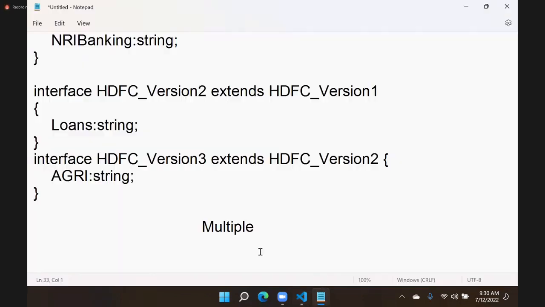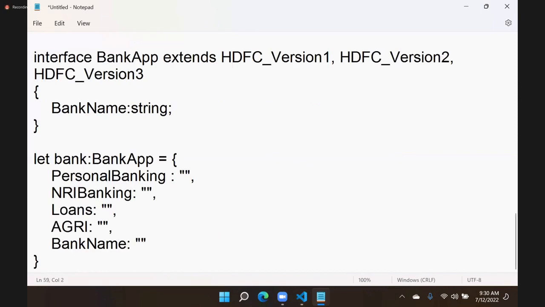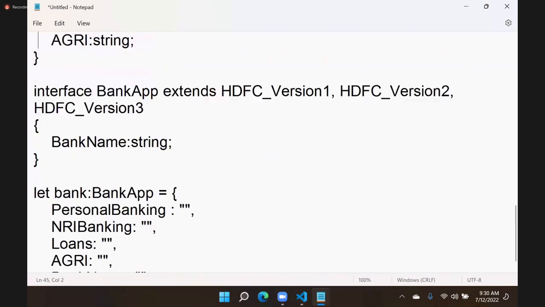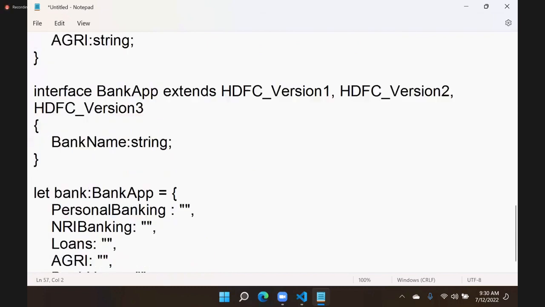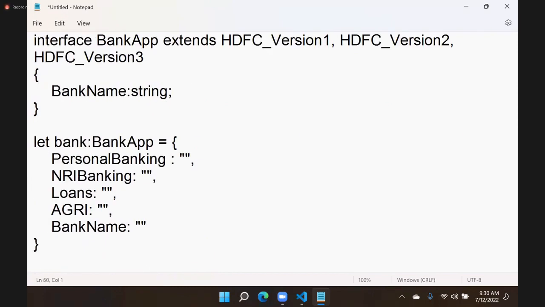This is an example for multiple. These are very basic things. I hope you already know these in our general OOP concepts also. So single, multi-level and multiple, how to handle them. Next, this is how we can configure contracts, interface.